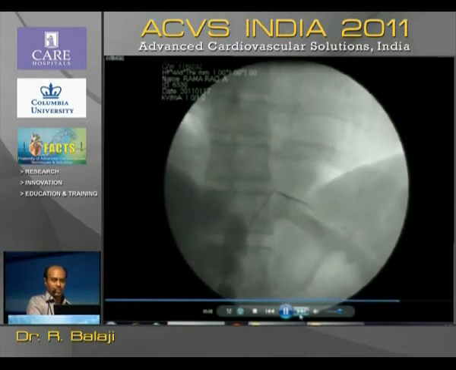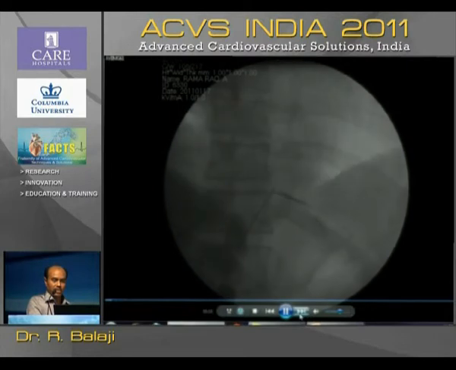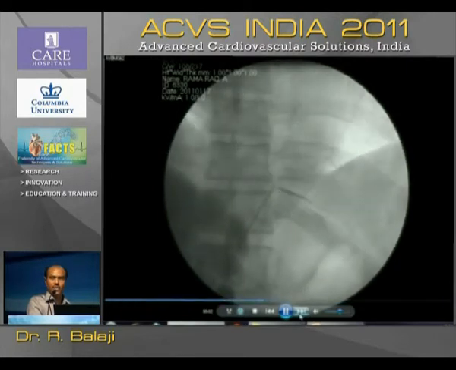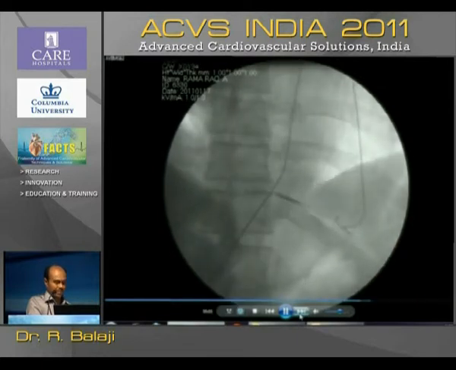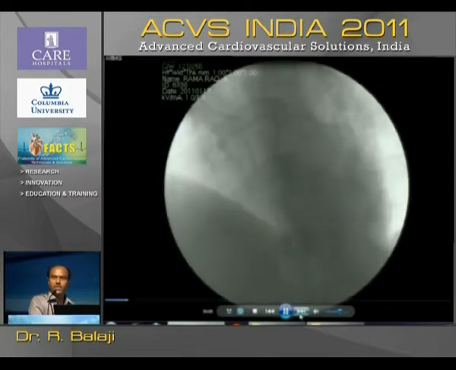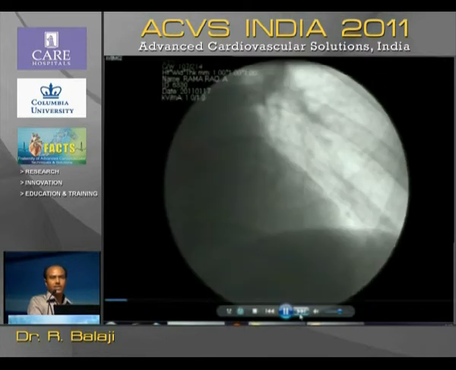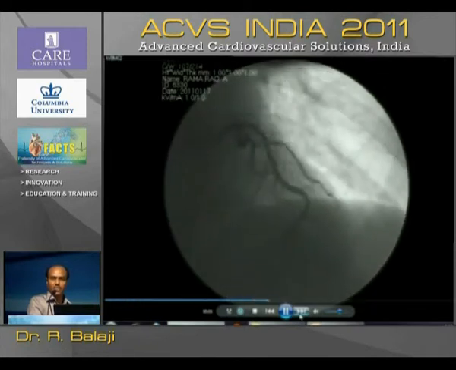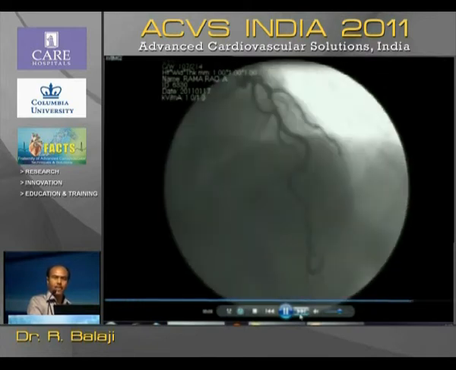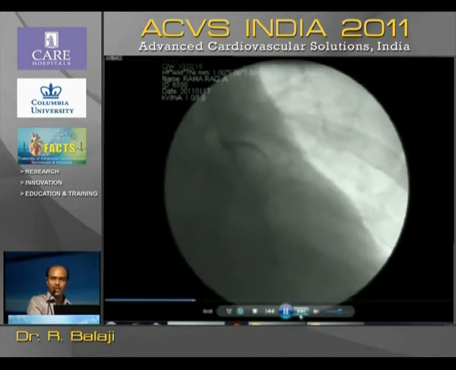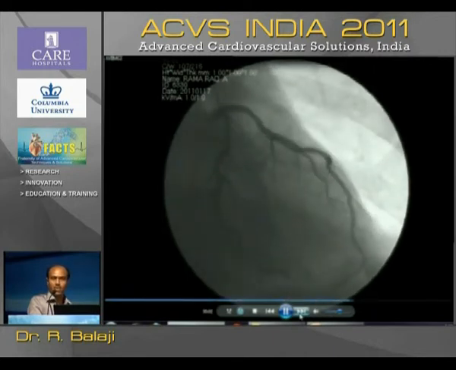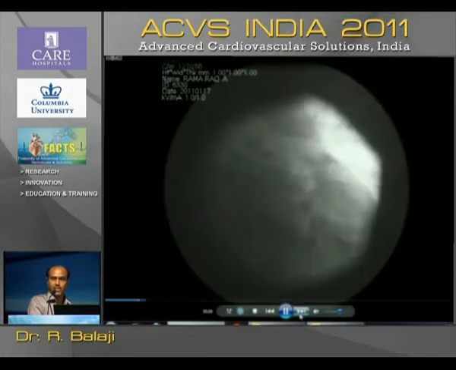After getting into the ICU, after half an hour, the patient complained of significant shortness of breath, and he was noticed to have heart failure. His echo was done, and the ejection fraction was quite good as it was previously, and we thought it may be diastolic heart failure. He was intubated and kept on a ventilator for the next 24 hours, after which he was promptly extubated. Then he continued to do well. He was discharged on day 3, and he continues for follow-up. At his 8th month of follow-up, he's on dual antiplatelets and doing well.